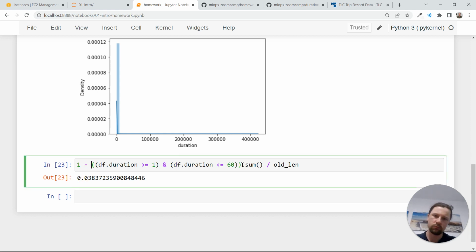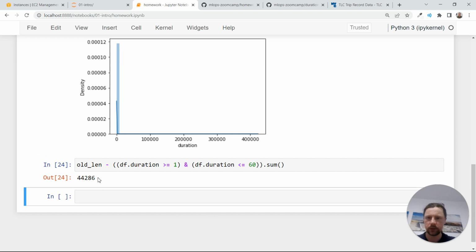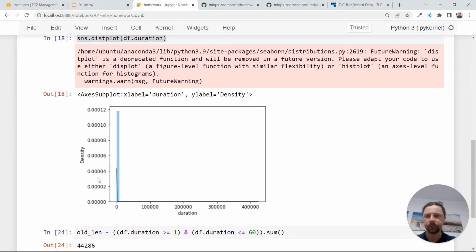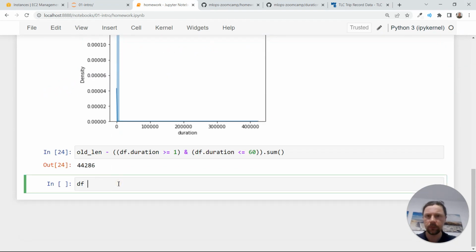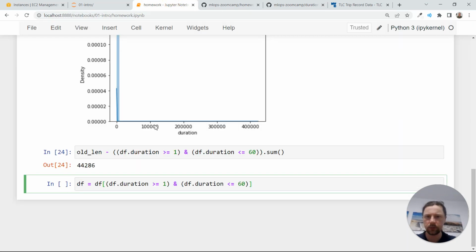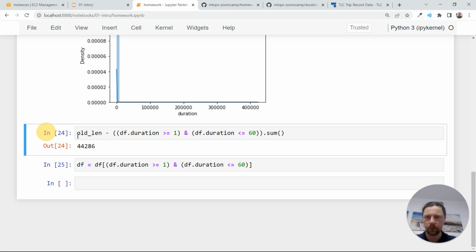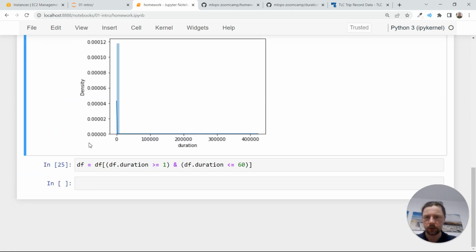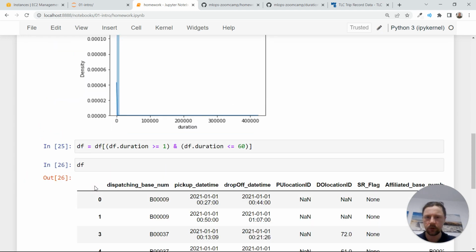Or to actually see how many we will drop, we can do something like this, right? So this is how many we will drop. So let's drop them. I'll again copy paste the same piece of code, and I will remove this. So now we have our data frame.